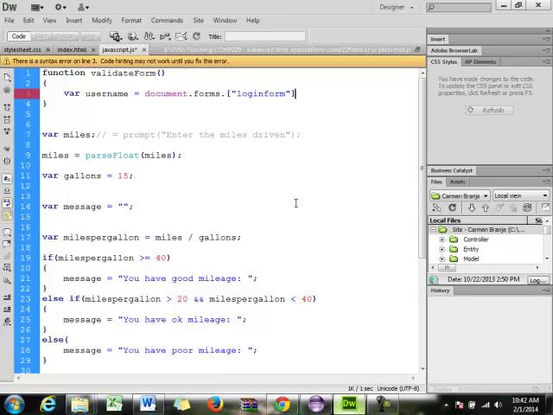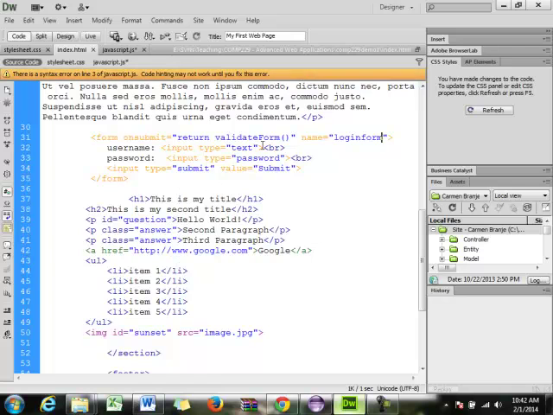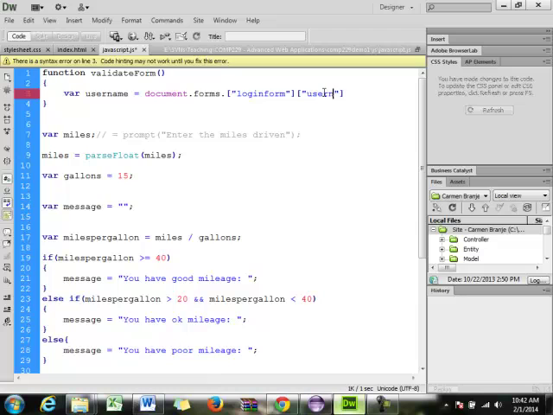Then within our form, we have to access one layer down. We have to access our field element. And what did we call our field? We didn't call it anything yet. So we're going to give it a name, and we're going to call it username. So our input here is going to be called username. And here we're going to say username. And then we have one more thing to do, which is to say I want the value. And then finally our semicolon.